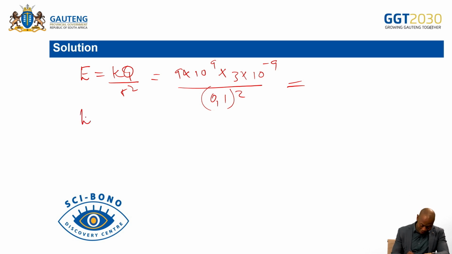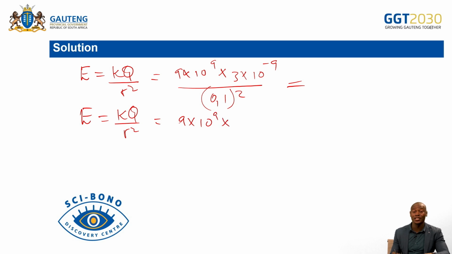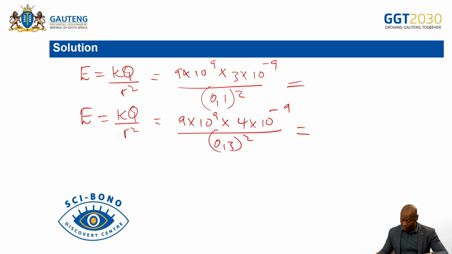Then the electric field exerted by what? By the negative 4 nanocoulombs on what? On X. So it's k q over r squared, which is 9 times 10 to the power 9. What is the charge? It is 4, not negative, remember, times 10 to the power negative what? Negative 9. What is the distance? Remember the distance they said is 30 centimeters, which is 0.3 squared, right? Then let's calculate.